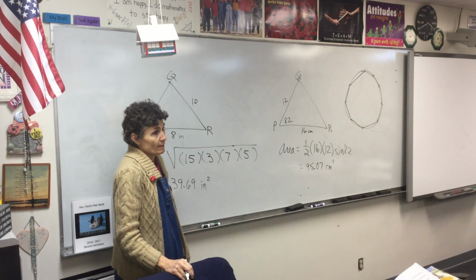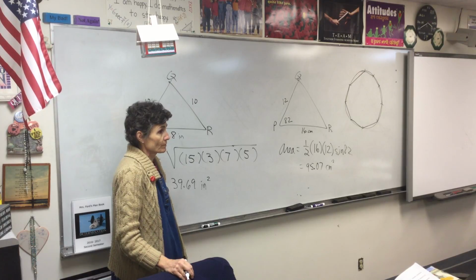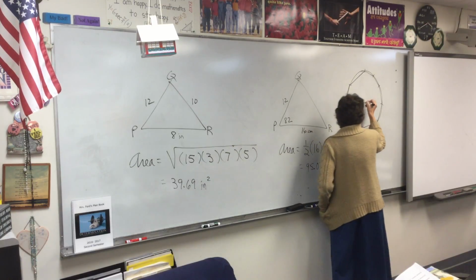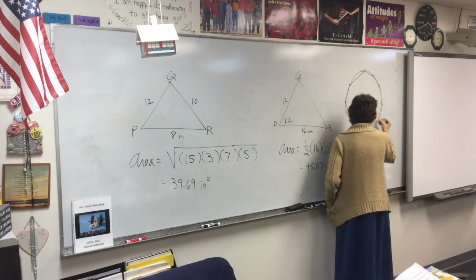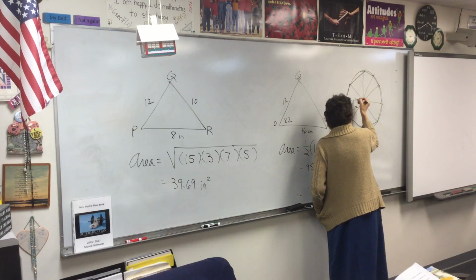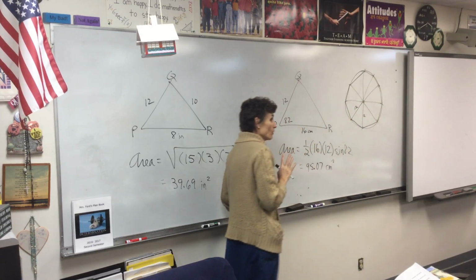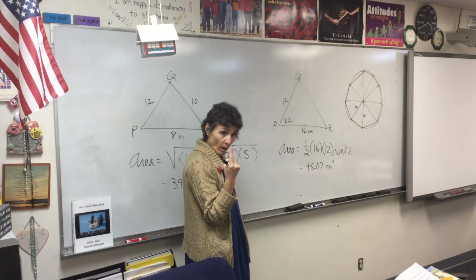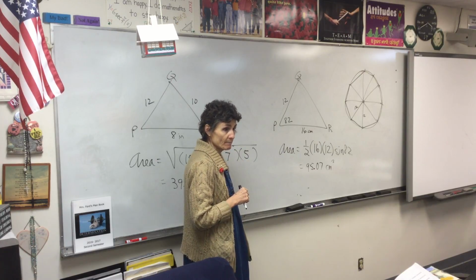Okay, we did one of these yesterday. What was our strategy? Split it up. We know the radius of the circle is 12, so we know that segment right there is 12, right? And in fact, we know all of these are 12. And we know all of these triangles, regardless of how my picture looks, are congruent. So if I could find the area of one of them, then I just times by 9 and I have the area of the figure, right?